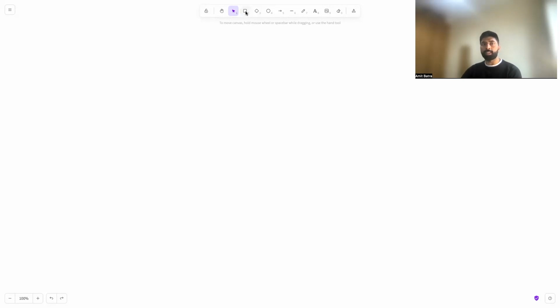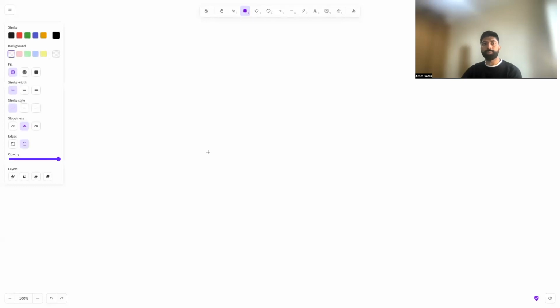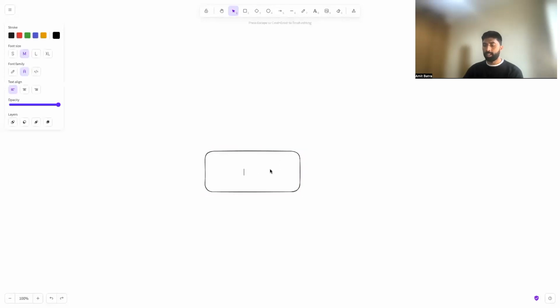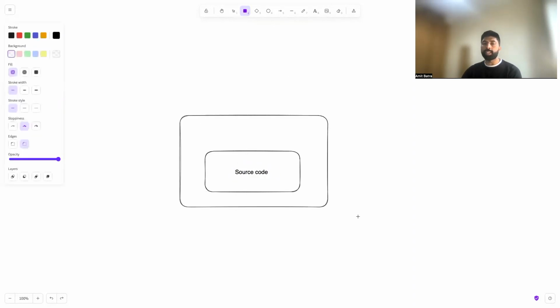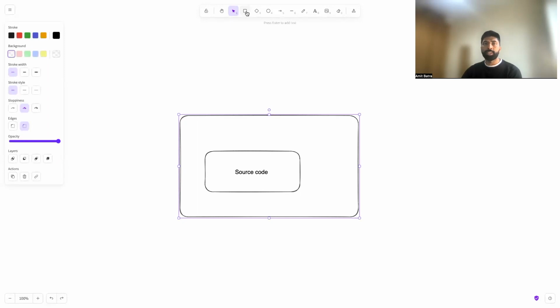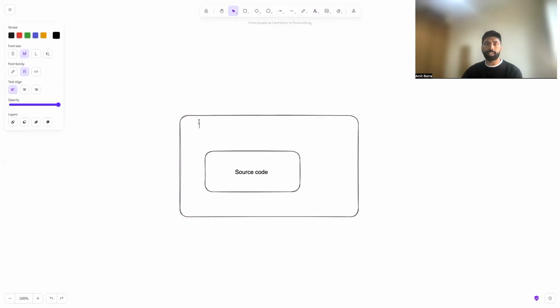So how does this start? So this starts from the source code, right? You as a developer want to ship the source code inside a container, right? So this is the source code, and then the source code is wrapped inside a container, right? And to run a container, what do you need?